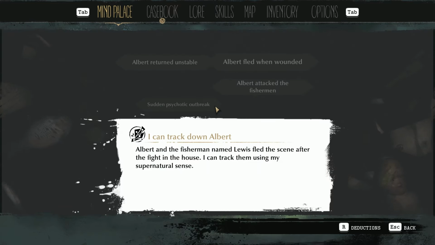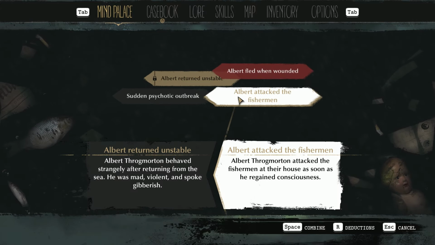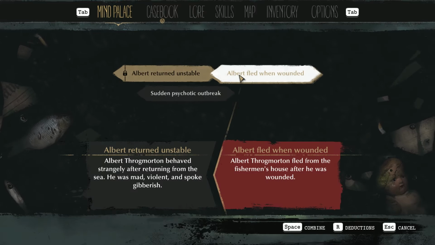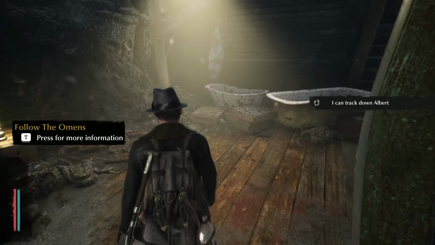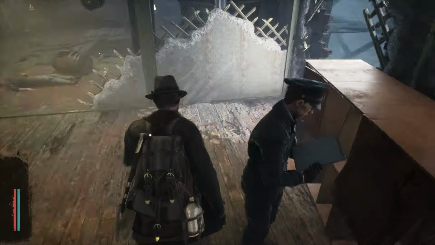So I can track down Albert. Albert and the fisherman named Lewis fled the scene after the fight in the house. I can track them using my supernatural sense. Interesting. Let's see what we can do more. So he returned unstable and was dangerous and posed a threat to Lewis Flynn and his fellow fishermen. And now spread some sort of psychic influence which made everyone nearby suffer hysteria. Interesting. So we have something right now. I can track down Albert. But let's see, because he fled through here.